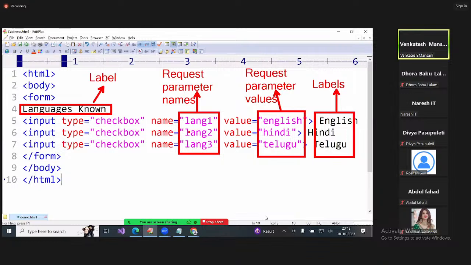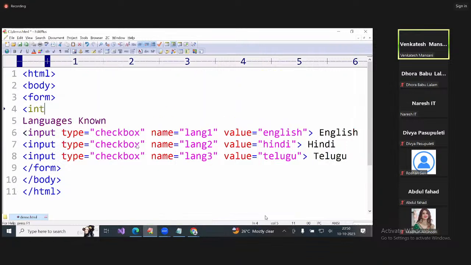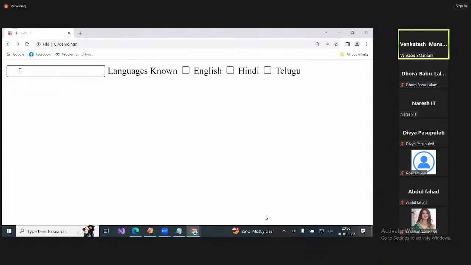Same. Suppose input type equal to text. If you write here, whatever you type, that is called value. But here you are selecting, so the value in the program you have to write.